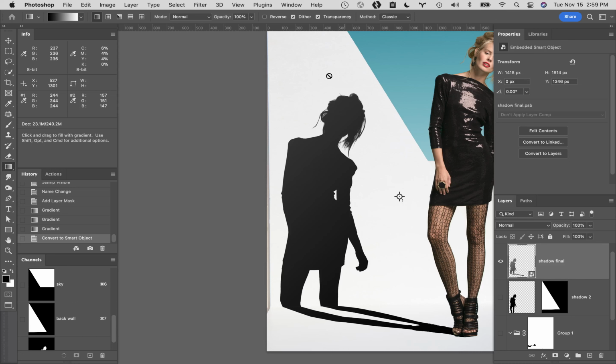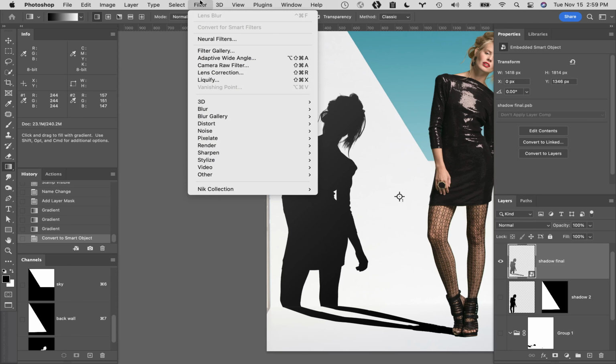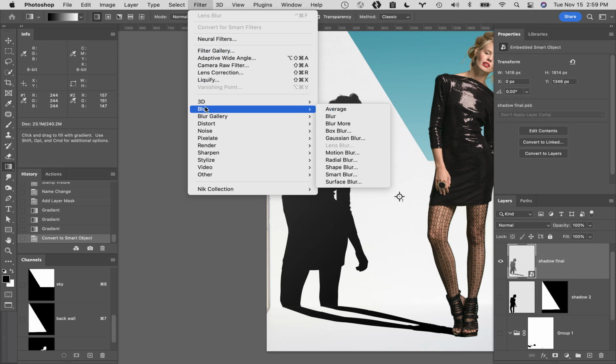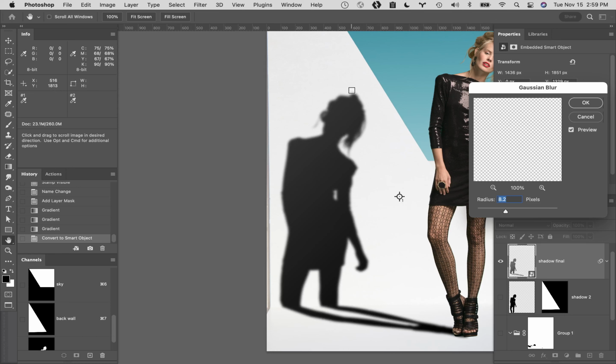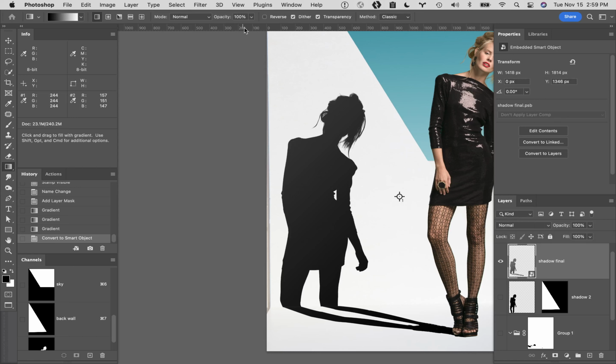Now I'm going to blur this thing. I'm going to do the same trick, but I'm going to do it for blurring. So I'm going to come up to the Filter menu, down to Blur, and down to Gaussian Blur. And what you want to do is look at the blur that's on the background. Now for me, this Gaussian blur doesn't really work that well. I think a better blur for doing shadows is actually a radial blur.